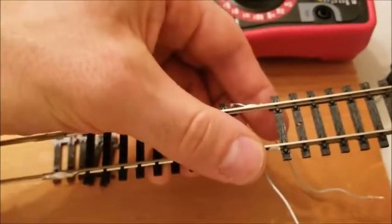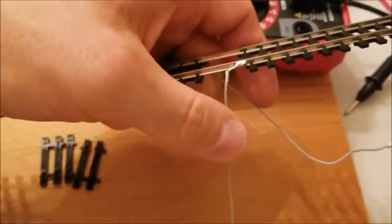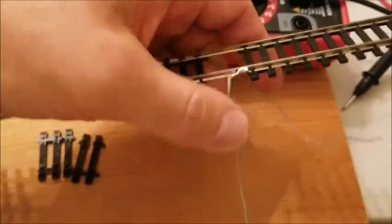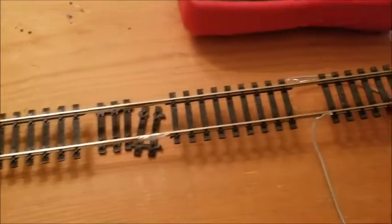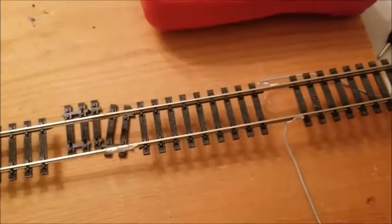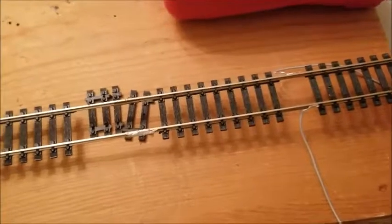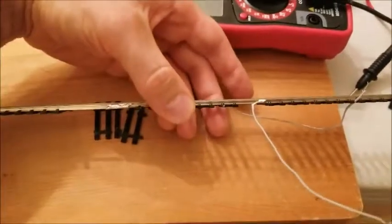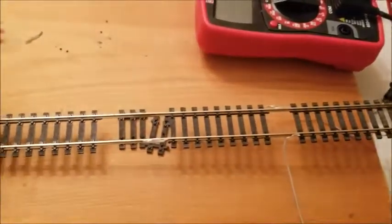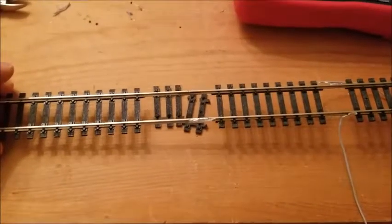You just curl these up under the display and you really wouldn't see anything. Depending on where you end your scenery, you might see a little bit of the solder joint, but it's not that bad. It's certainly a lot more sightly than the red wires from the Bachmann connectors I was using - those are pretty obvious even when I place them on the back away from the viewer. You can still see a little bit of the giant red and black connector on the back there. I definitely like the solder approach better.